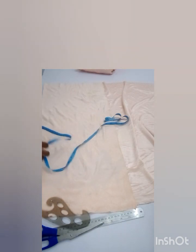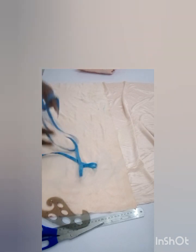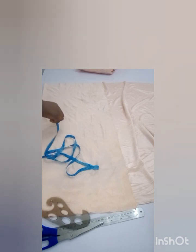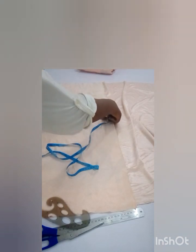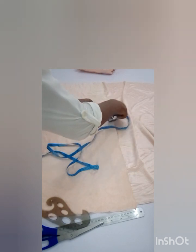And the waist measurement I'm working with is 44. 44 divided by 4 is 11. So this is 11. Then I have 1.5 also for the seam allowance.